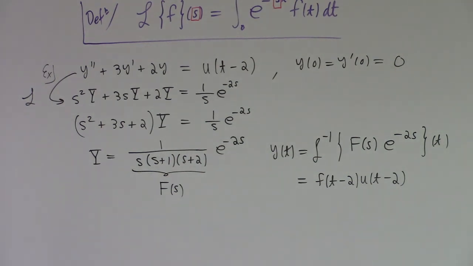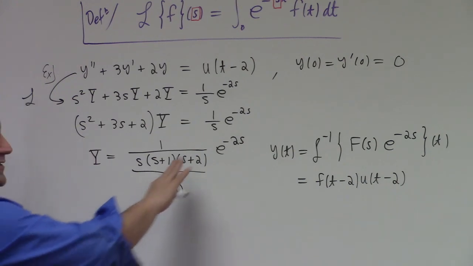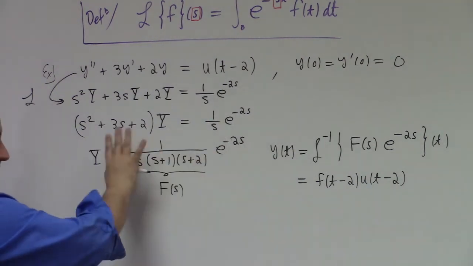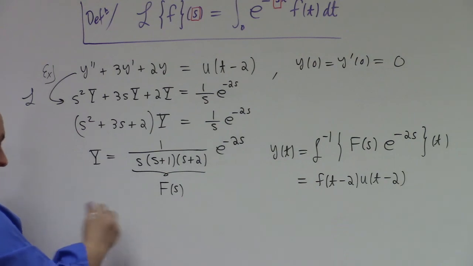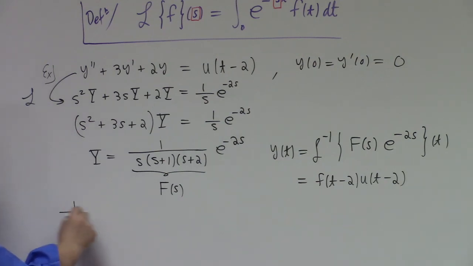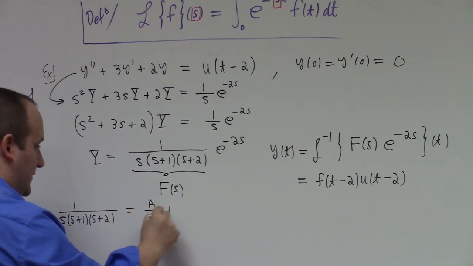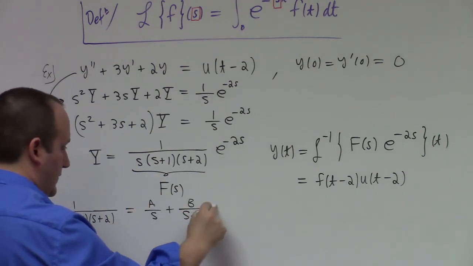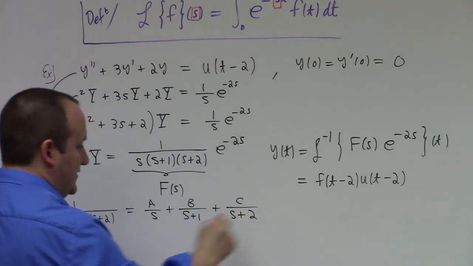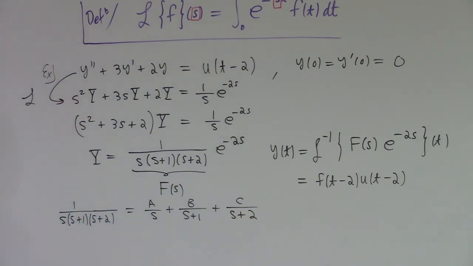Now I don't know what that response is yet because I still haven't calculated the inverse Laplace transform of big F. But you see now I can ignore the exponential and focus on the algebra of big F of s. So, that's partial fractions. And the reason we do partial fractions is because by doing partial fractions, I take this thing I don't know how to take the inverse Laplace transform of, and I'm going to replace it with something like this, which I do know how to inverse transform.